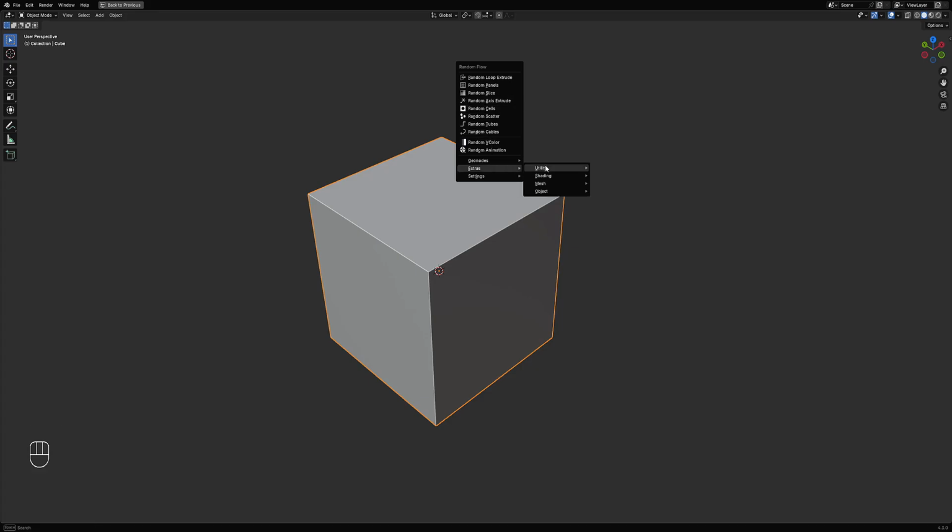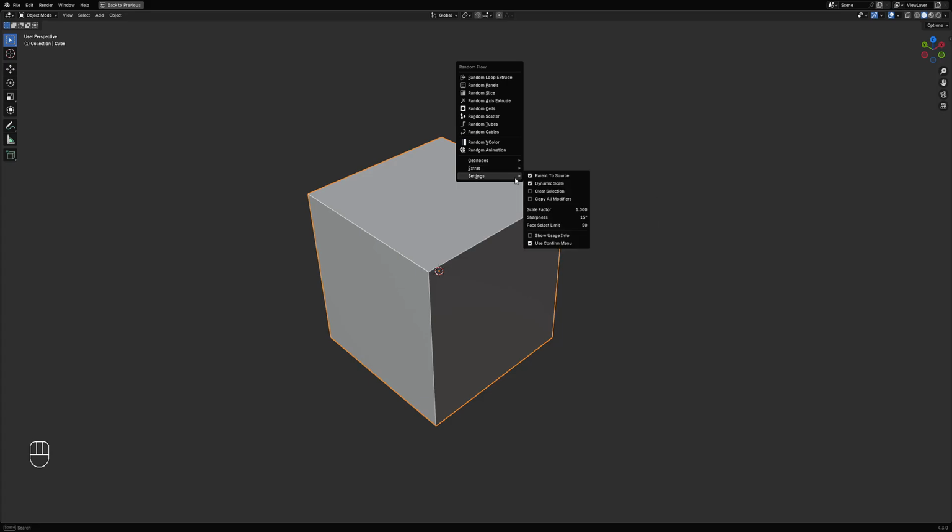The utility, shading, mesh, and the new one, which is the object submenus, have been relocated inside the extras submenu. So if you're going to use something like partition mesh or panel cloud, you're going to go to extras and into utility. We have the same submenu for shading as before and for mesh as well. And we have a new one which includes the join objects, split mesh, set origin, cleanup, and merge objects operators.